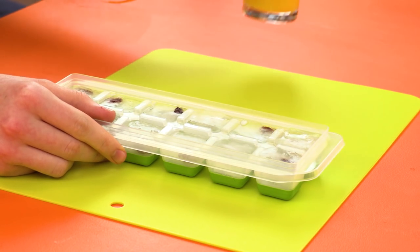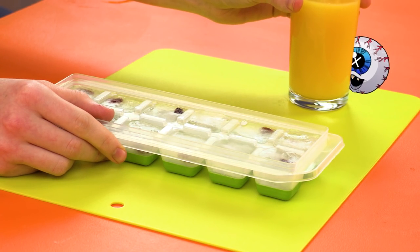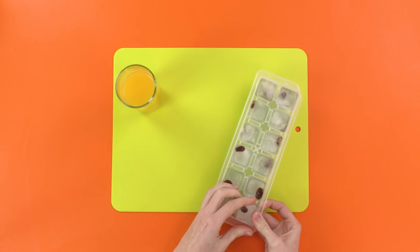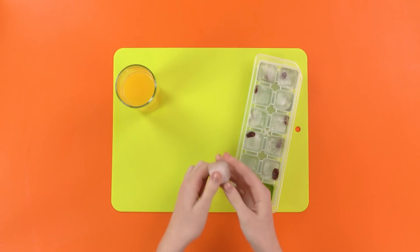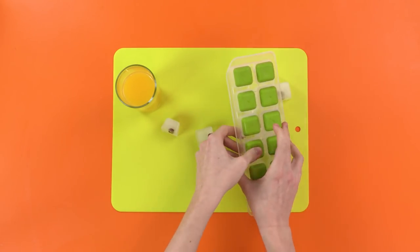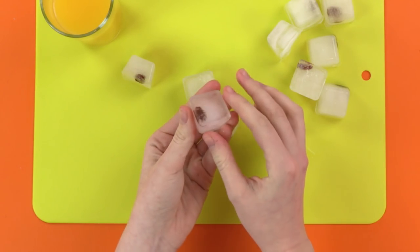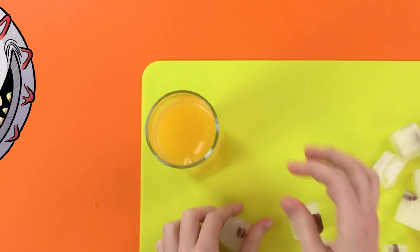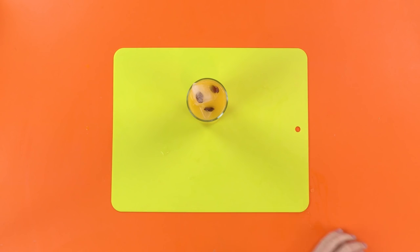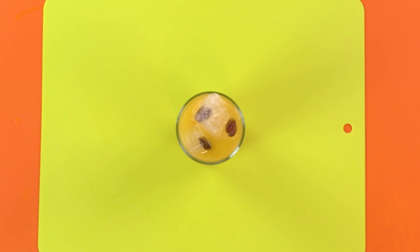We're gonna load this glass of cool, refreshing, delicious, nutritious orange juice full of flies. So just pop the ice cube out of the mold and try not to drop it. Pop out the ice cubes and put them in the drink. You can use one or two or all of them. And there you go. Looks horrible.